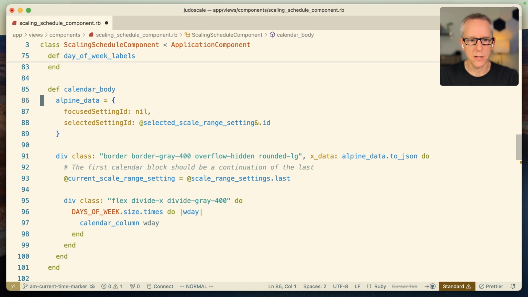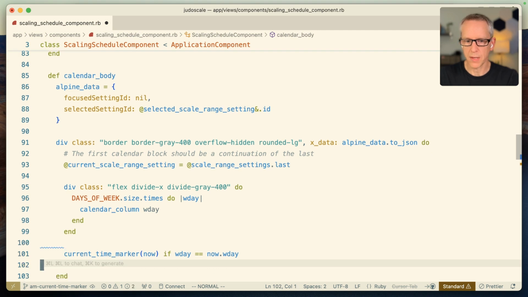So we could just throw it in here. We don't want it inside this div because this is our Flex container that's divided vertically for each day of the week. But we can throw it right below here. We don't need this if anymore because it's only going to render once. It doesn't matter what day of the week it currently is.